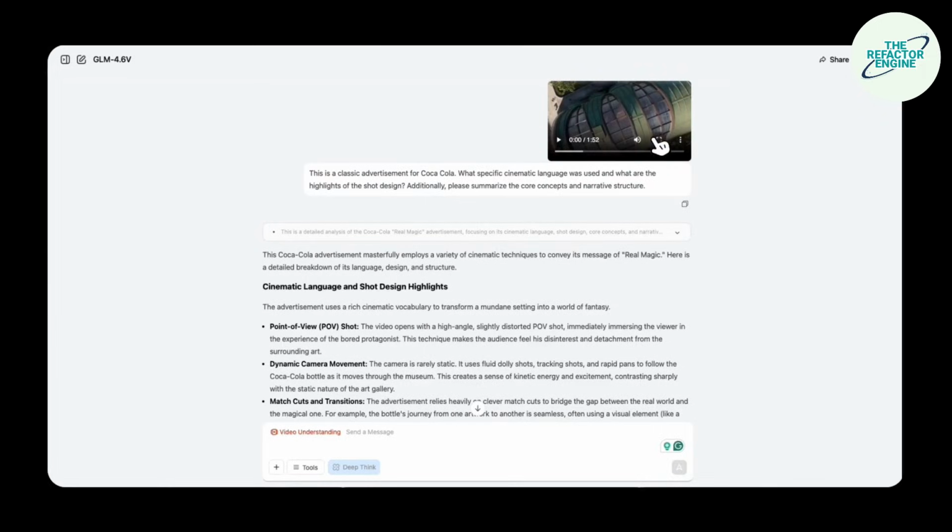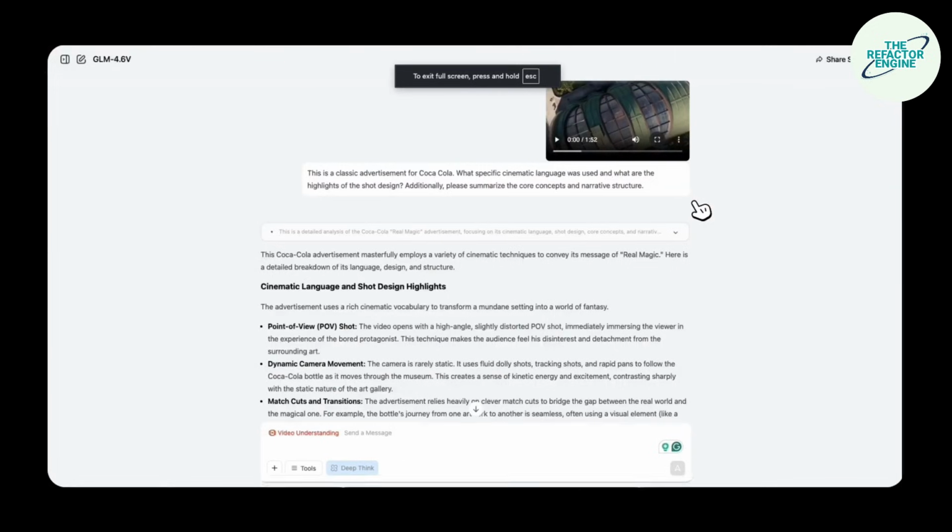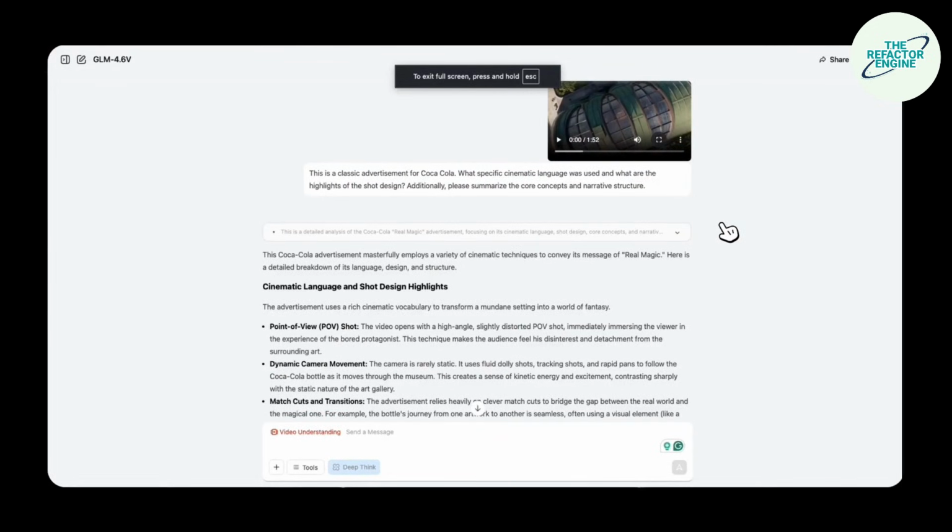So this is crazy, guys, because it's able to understand this 1 minute and 52 second video. There have been examples where people have been able to give it a full soccer match and it's able to understand who scored at what time and everything like that. So these models are really good, and I think this is probably one of the best multimodal models out there. And number one, it's open source.